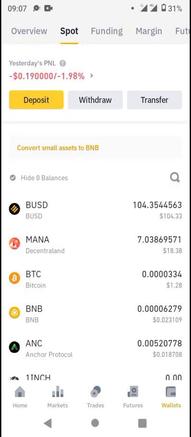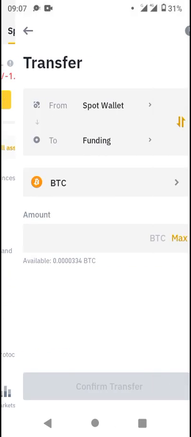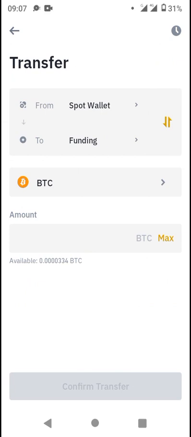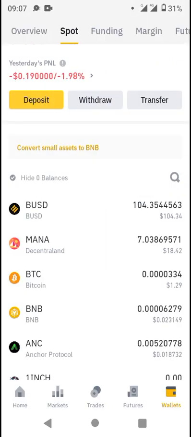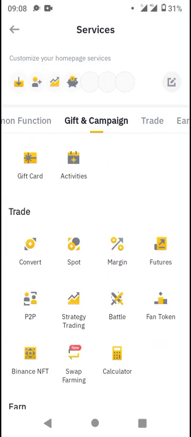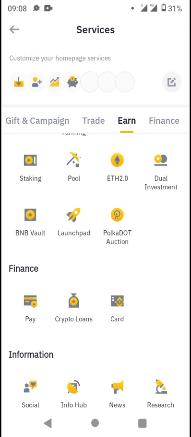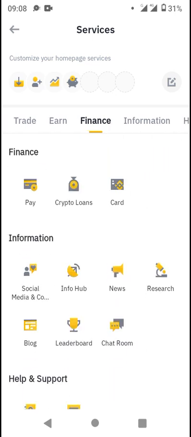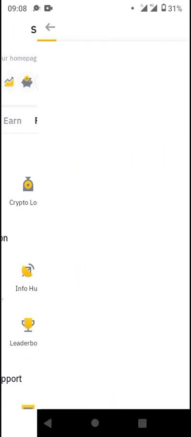Let's say you want to withdraw this BUSD or partake in an activity, you can decide to transfer this BUSD directly to the P2P funding wallet and withdraw, go over to the P2P section in order for you to sell this BUSD for cash, or you can partake in any of the campaigns that are currently ongoing on the Binance platform. You can also trade with it, benefit from it as soon as possible.